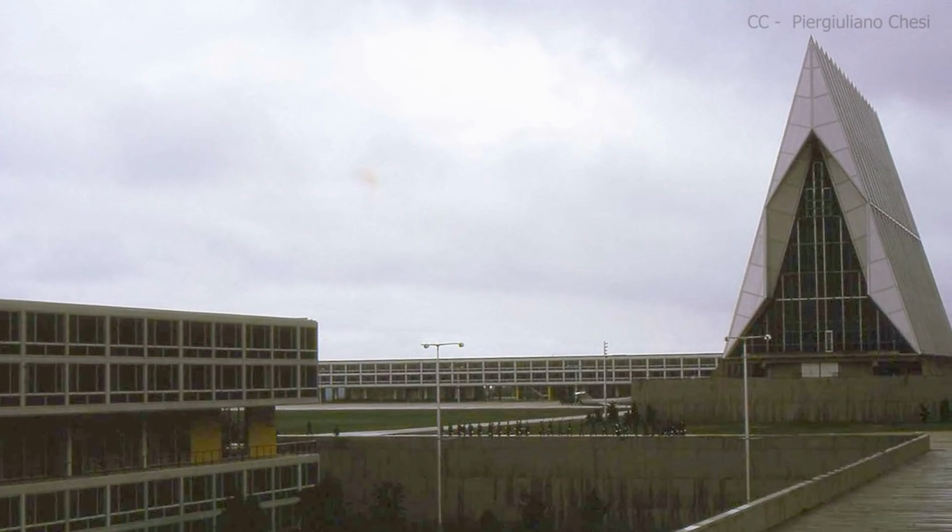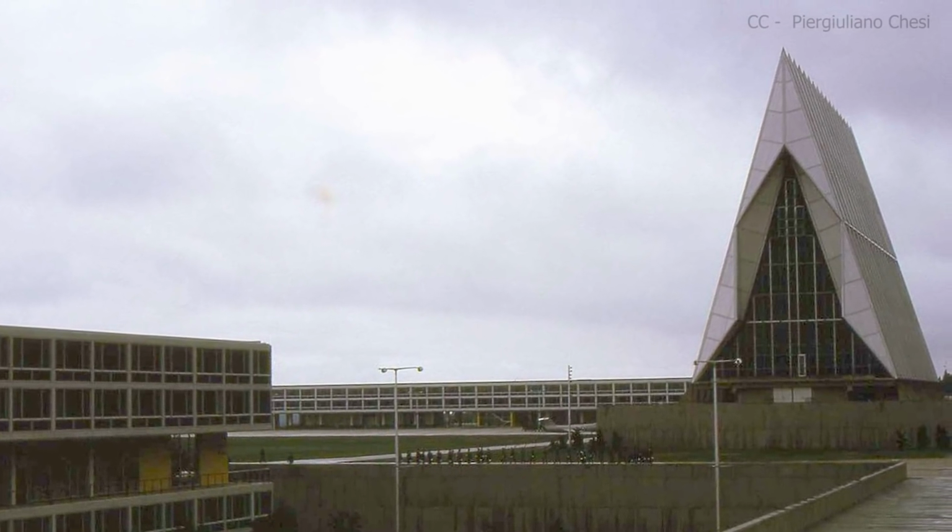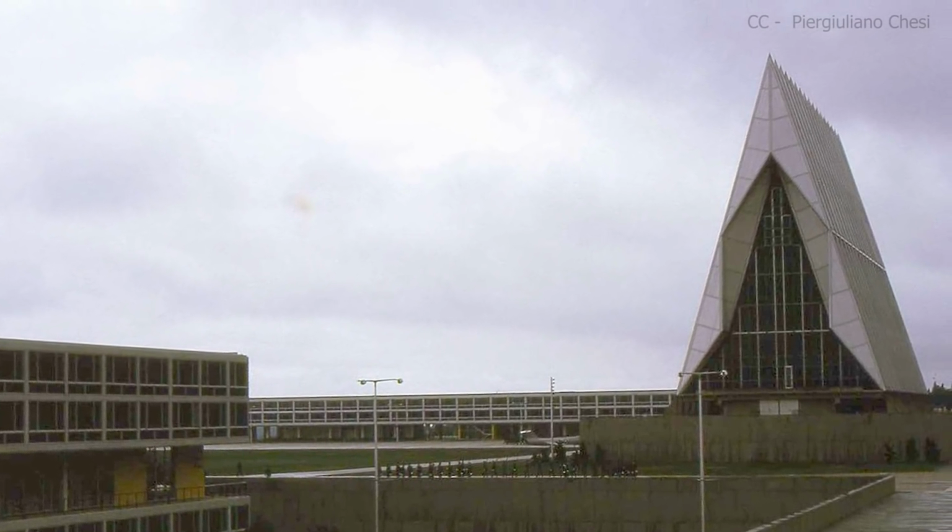Prevention, guys. During the project, an enormous temporary canopy was built over the existing structure, after which workers removed the aluminium panels and stained glass and installed the rain gutters that should have been there in the first place. In 2004, the chapel became an official U.S. National Historic Landmark and is still widely regarded as a prime example of American modernist architecture.